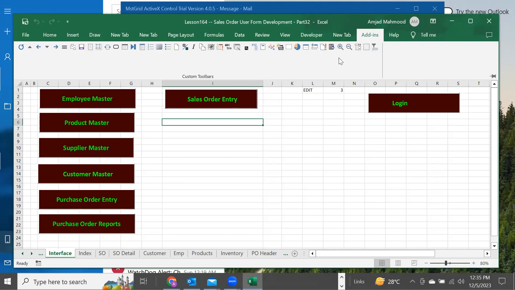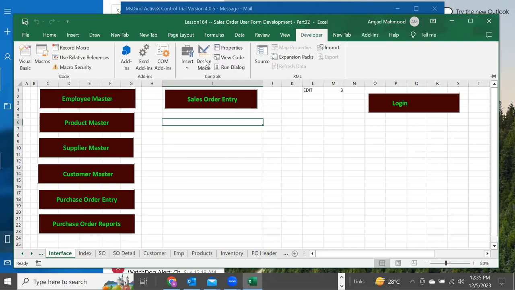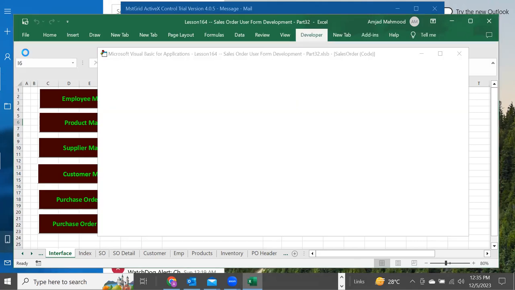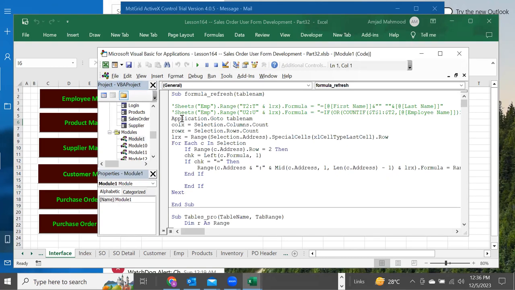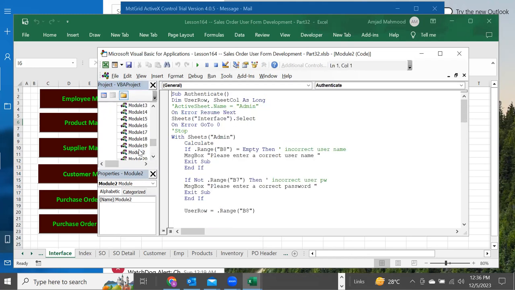So this is, if you go to the view tab, the developer tab, and here you check your toolbars, right? As far as I remember, it is in there.